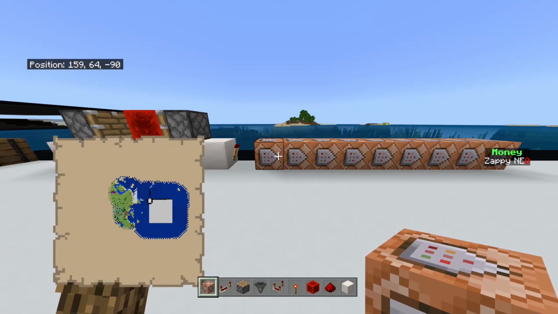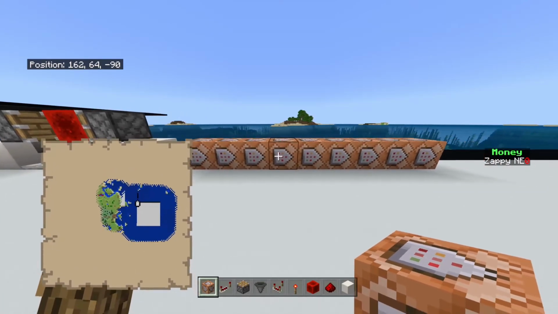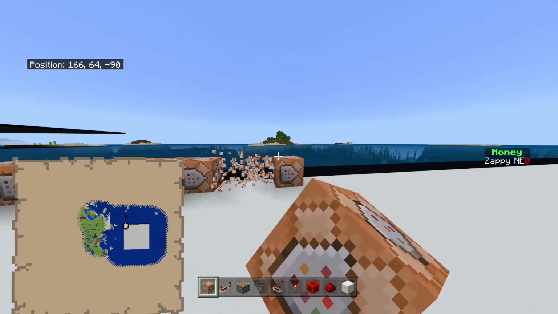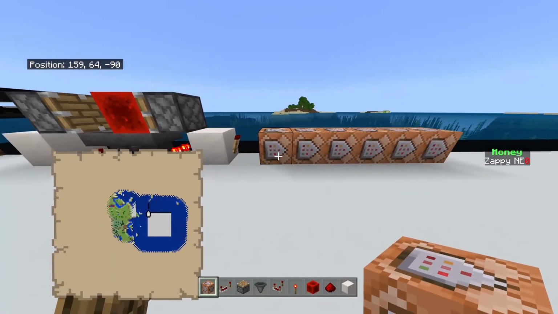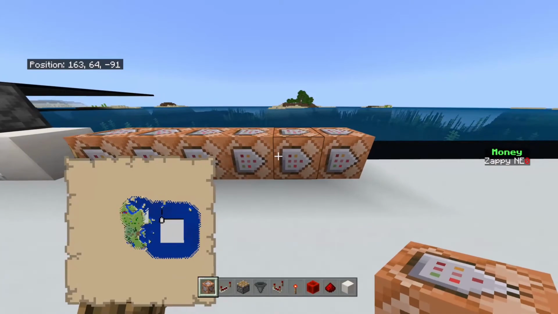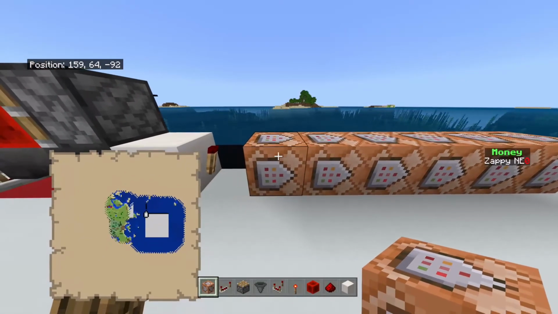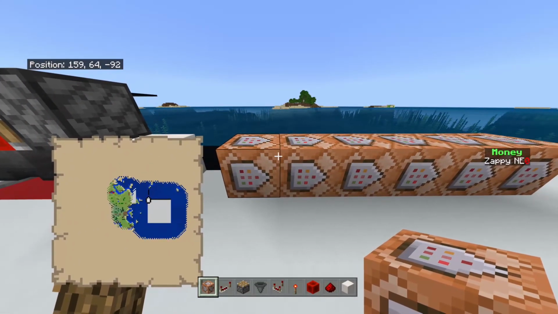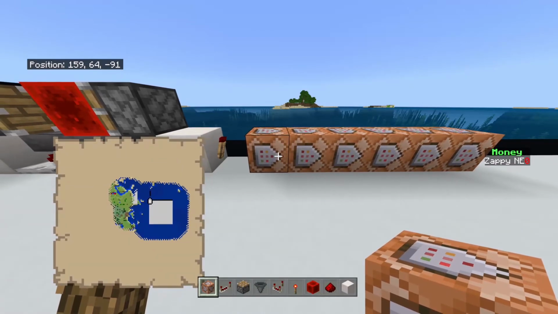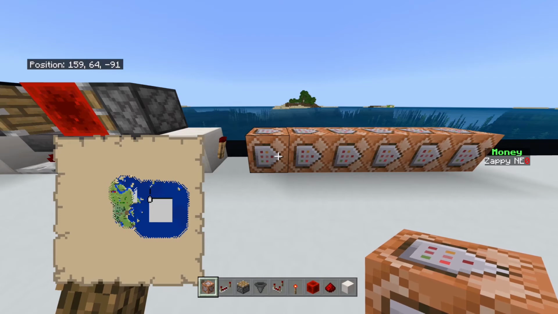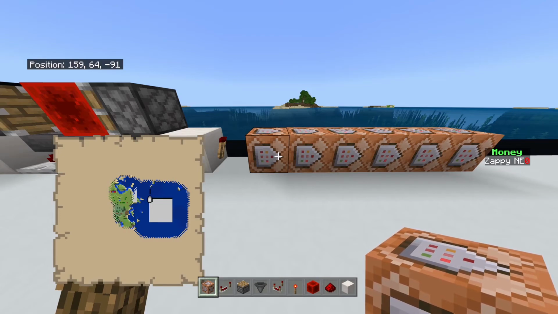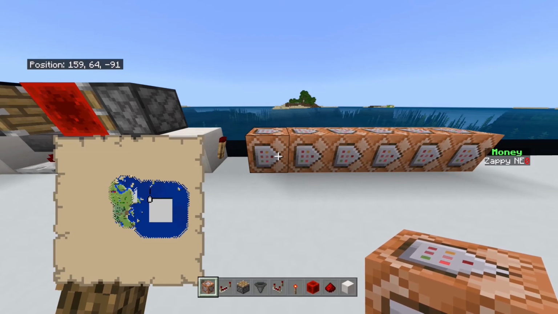So I need 6 command blocks: 2, 3, 4, 5, 6. The reason for that is because you need the 5 animation ones, or however many there are, which I suggest having a name of your scoreboard 10 letters or characters or under. Characters means letters, spaces, dots, everything else in that little spot, sentence, whatever.